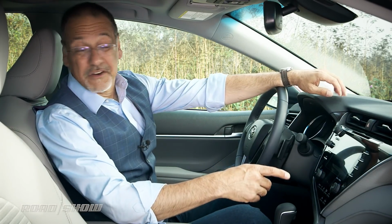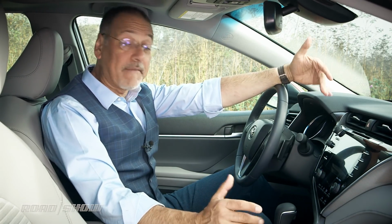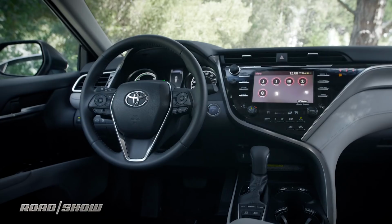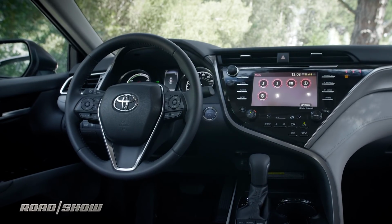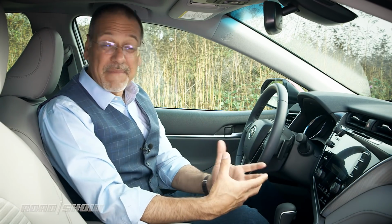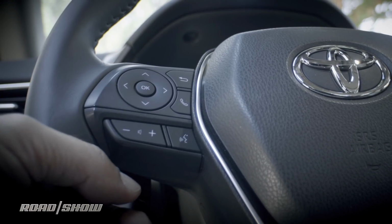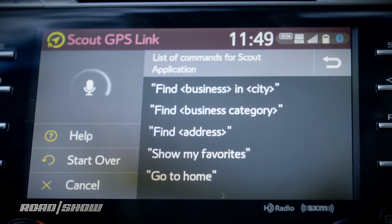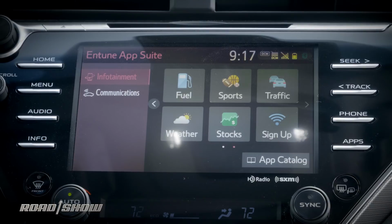Now, what you're not going to see here, no matter what trim Camry you pick up, is CarPlay or Android Auto. Toyota is just about the last big car maker to not embrace those two smartphone-centric platforms. I think it's a false move. I think they'll eventually have to come around because as well done as this is, relatively speaking, it's still dumb when it comes to my history, my preferences, all that rich data that Apple and Google can bring to bear, and the voice recognition here is just not as good as what's on your phone. Not even close.